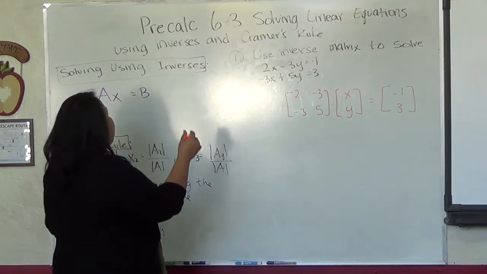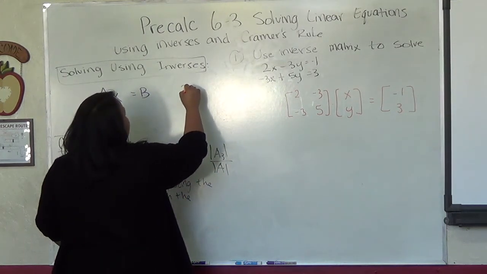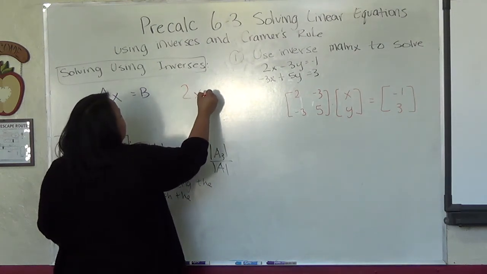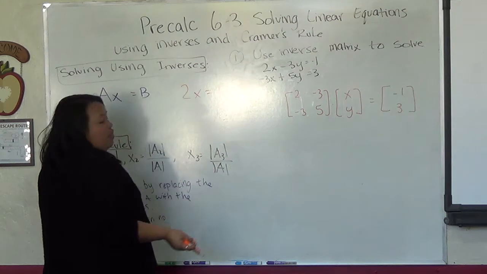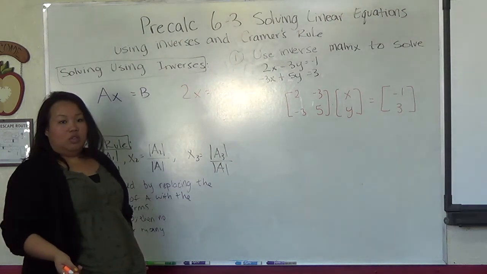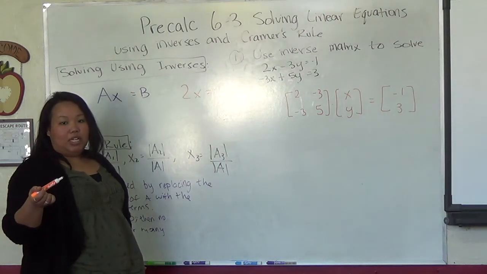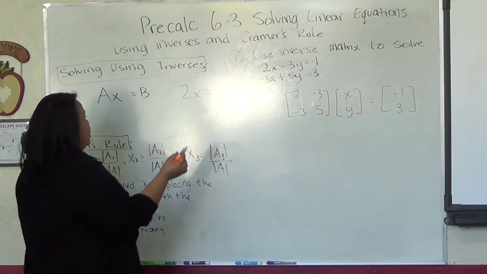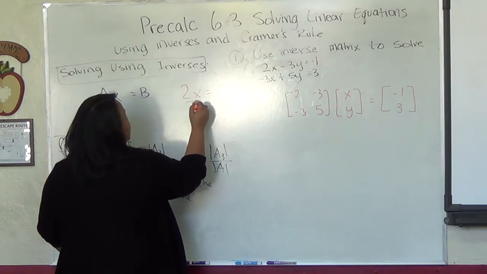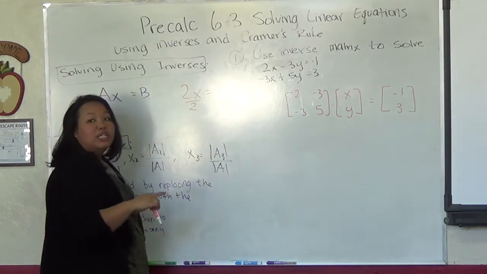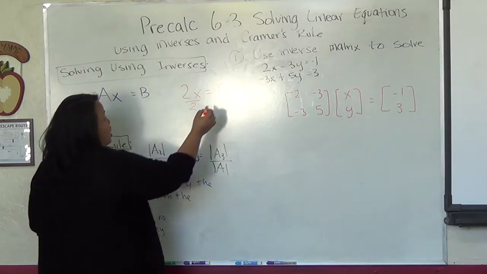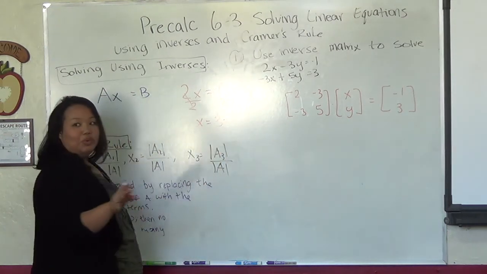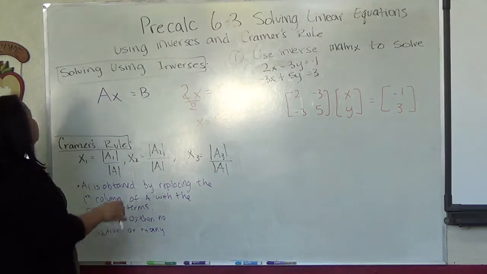So just like with an equation that we did in previous lectures, if I have 2X equals 6, how would I solve that? Divide by 2. Why would your instinct say to divide by 2? To isolate X. To isolate X, we do the opposite, and if it's multiplied by 2, then we have to divide by 2. And what I do to one side, I have to do to the other, giving me X by itself equals 3. You with me? Yep. Okay? So this is the same thing.